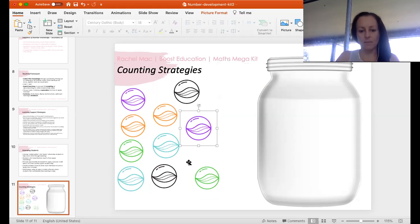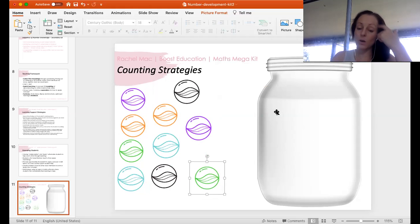That's all good. Okay, so if we're working on the number 10, we would be putting 10 in here. Now if we're looking at doing number lines, if we're looking at doing addition, I always have this available on the whiteboard.